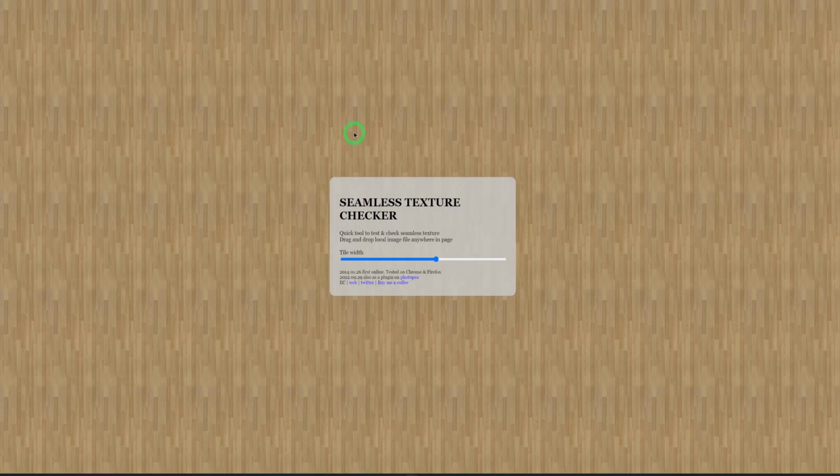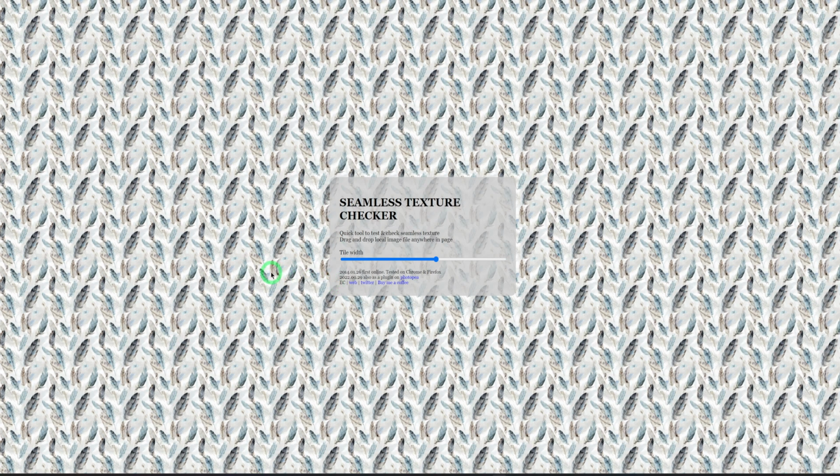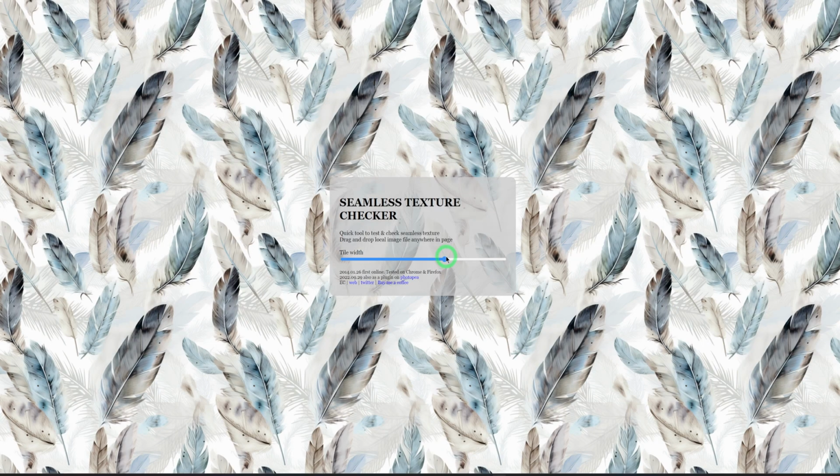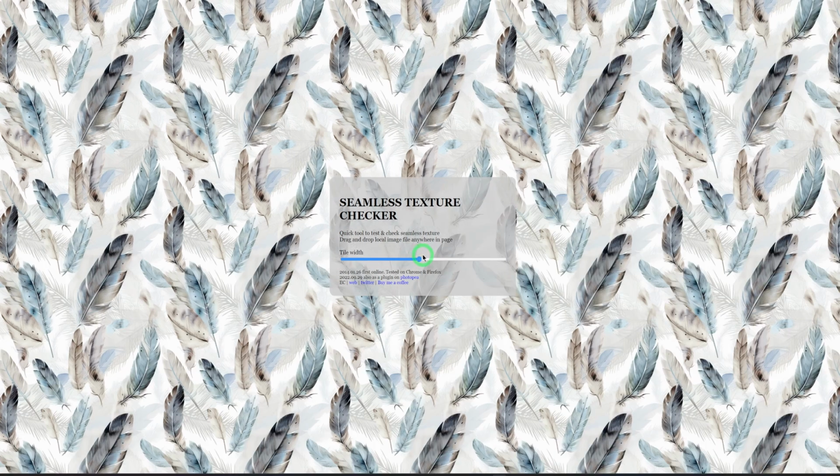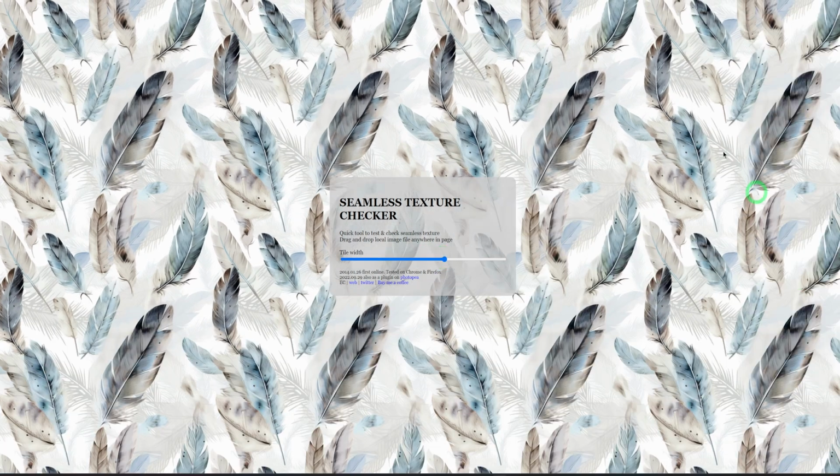So what you're going to do is to drag in the image you have downloaded, and check if it makes a nice pattern. So let's drag in that image. So we drag it in and you could see the pattern is not bad. So you could zoom in to see how it looks. You could zoom out to see if you make it very tiny. So you can use this to check the pattern to make sure that there's no join somewhere.